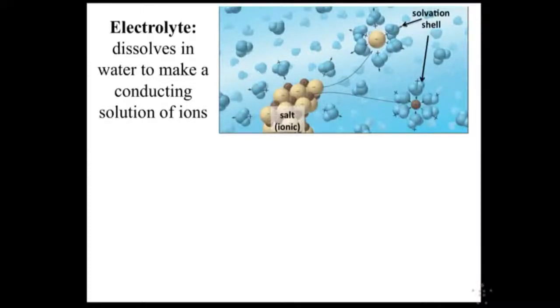So for example, if we have salt, NaCl or any kind of other salt that we've looked at, and we put it into water, it breaks apart to make the negatively charged ions and the positively charged ions. That's because the water molecules can surround those, making this solvation shell, where the negatively charged end of the water attracts the positively charged ions. The positively charged end of water attracts the negatively charged ions. Coulombic attraction pulls the ions apart in solution.